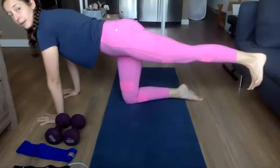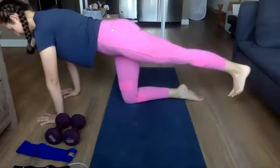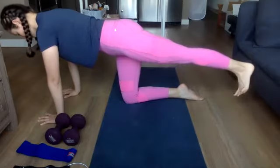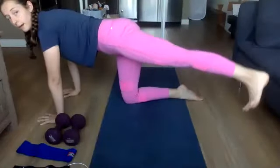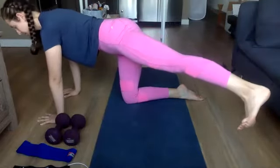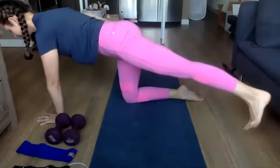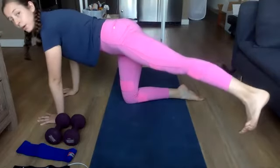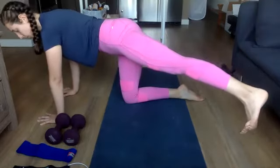You're going to bring that leg out to the side for three counts and then back into the middle. Three, two, one — back to the middle. That toe is flexed in towards you. You can even put that hand on your low back if you want to make sure that your spine is standing in line. Three, two, one — quick. Last one: three, two, one.